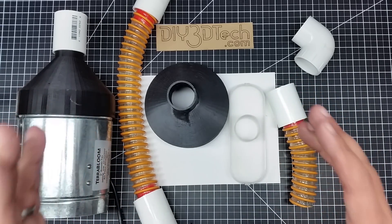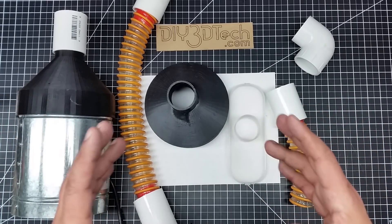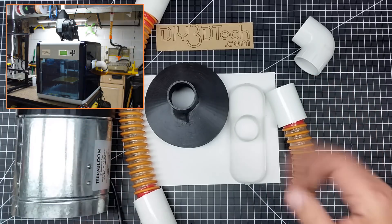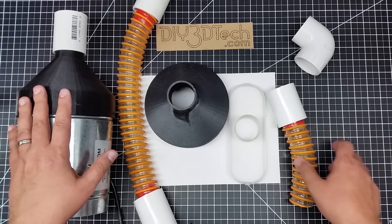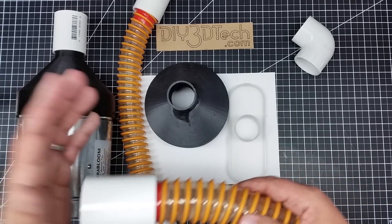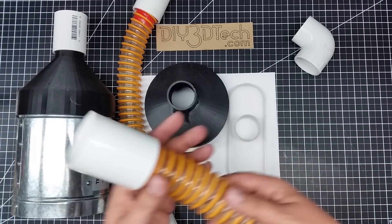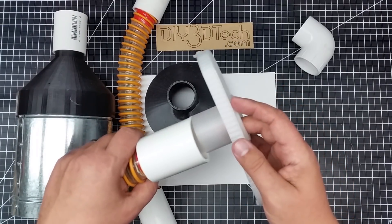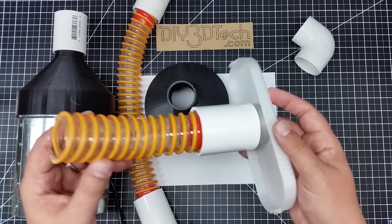I do print in ABS, though not a lot. When I do, it's in a sealed printer — I use my DaVinci's, reflashed, to print ABS, so they're sealed containers. For about two years I've simply used this ventilator and stuck a hose in the side, popped the panel out, and just drew the air from inside out. Over the holidays I cleaned this up: I took a blank from Thingiverse, remixed it a little bit, and put a funnel on it so I can connect it to my ventilation system.